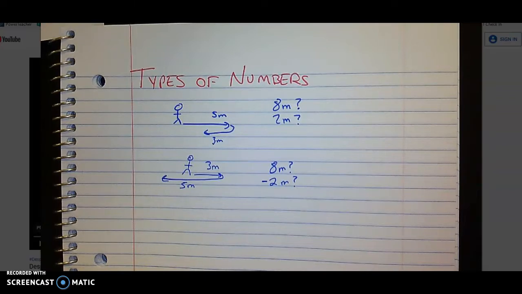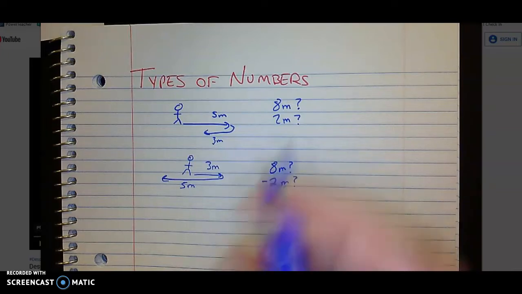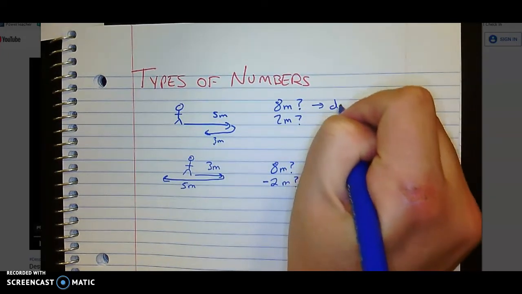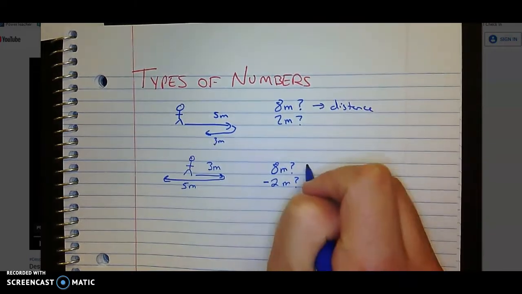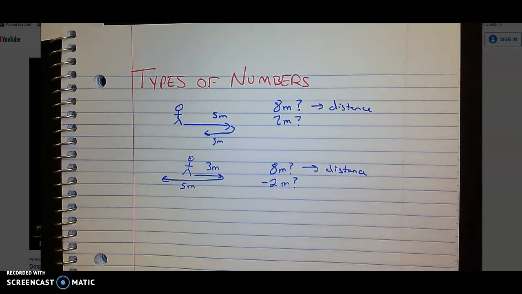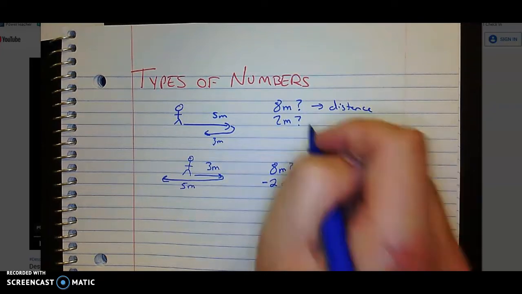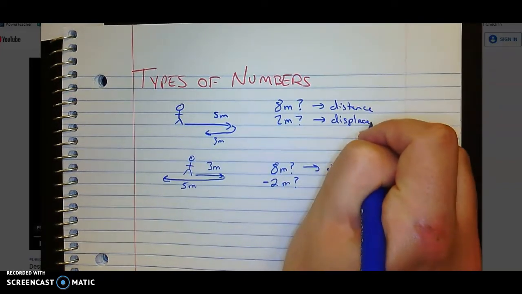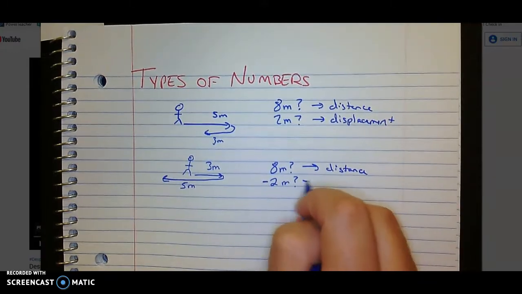It turns out the way we're going to do it is we are going to always talk about the total amount that you travel as the distance. So in physics, we're going to refer to this answer, the question of how far you went, as the distance. And this answer, the question of how far you went, we are going to refer to using the word displacement.